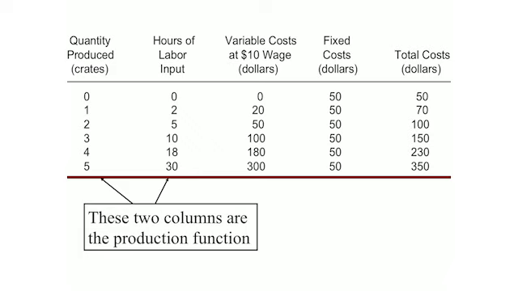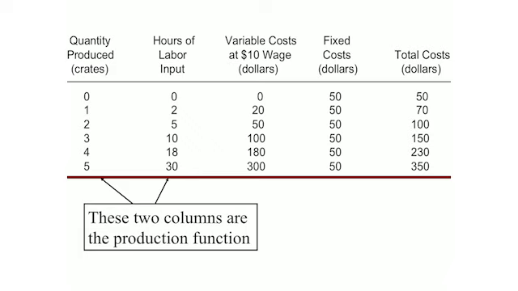Now, once you have that relationship, you then can begin to think about the cost of production. So, for example, suppose it costs $10 an hour for the workers on this farm. Then for 2 hours of work, it's going to be $20. That's shown in the 3rd column. For 10 hours of work, it's $100. 30 hours of work, it's $300, and so on. We've labeled this labor cost in the 3rd column, and we're calling it variable cost because it varies depending on how much labor comes into the process.